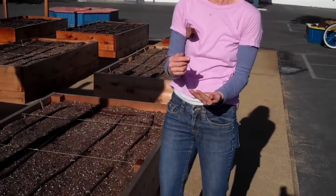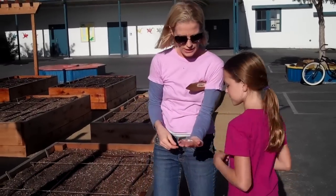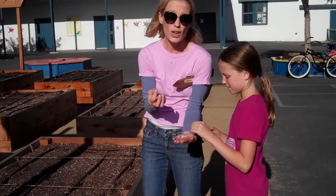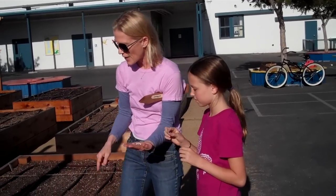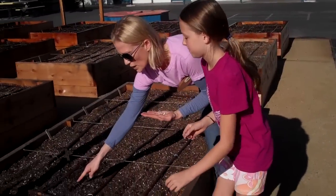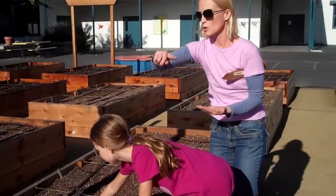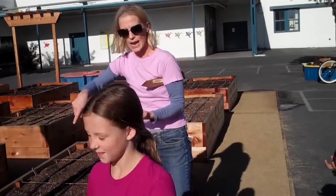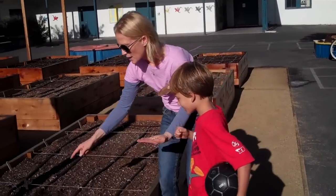Oh yes, here, Emma, come. Here I have a student. I'm going to ask her to come around. I'm going to say pinch a seed. Ultimately, we'd love to have them take one, but they have little fingers, so it might be more than one. And then I'm going to point exactly where to put it. Put it right there. Thank you so much. She will go to the end of the line. And the next person, Crawford, will come, take a seed, put it right here.